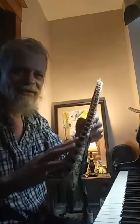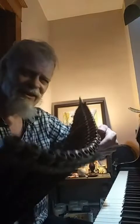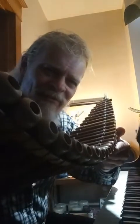The edges aren't beveled like they are in this beautiful panflute from Woodsong Instruments in West Virginia, I believe. And they have this unique round top for the bass notes where they cut the bamboo at the node, so that it forms a natural lip and makes these bass notes a lot easier to get.